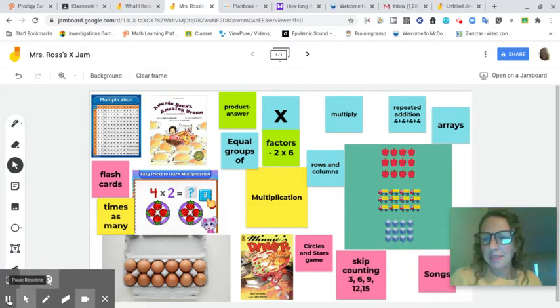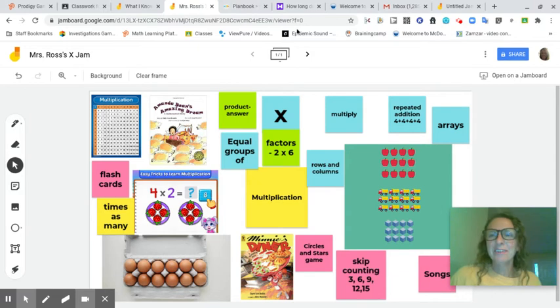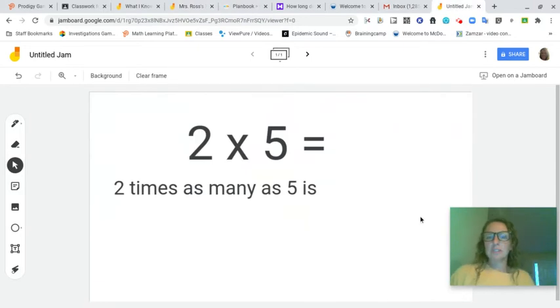Okay, I'm not there, but I can guess that you guys didn't talk very much about what times as many really means. So let's look at what that means. So if you see the number sentence or equation 2 multiplied by 5, in third grade you learned that this means 2 groups of 5 is the same value as blank. What's our product here? 2 groups of 5 has the same value as 10. Okay, or 2 times 5 equals 10.